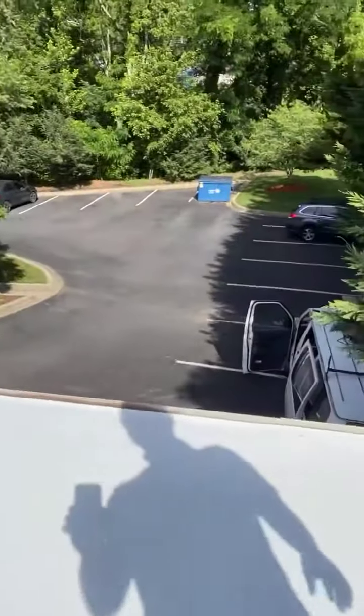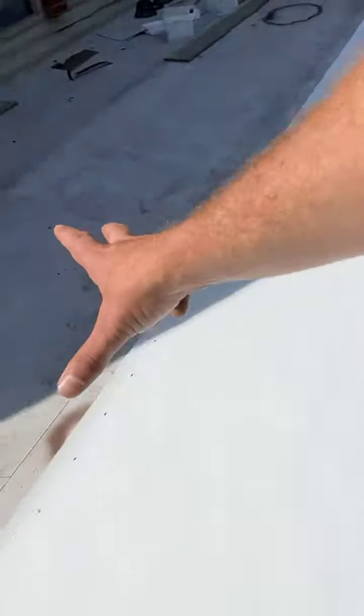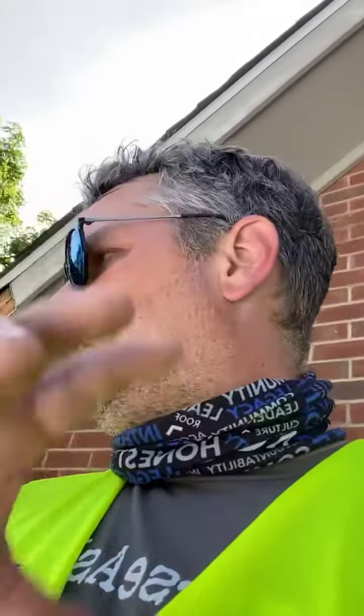We've got some HVAC trunk lines right through here, so we're going to try and avoid putting any screws in this section. I took a look at the ceiling from inside, so the HVAC is actually between the rafters, and it's like one of those insulated carry lines. I'm sure I'll have a picture of it in here somewhere, but that's going to be something we want to avoid with our screws, so we're not going to screw in right here.